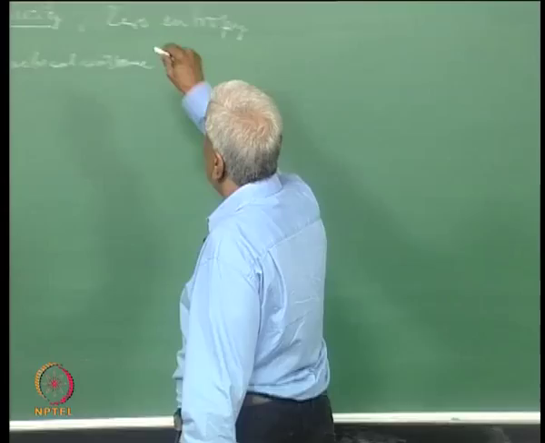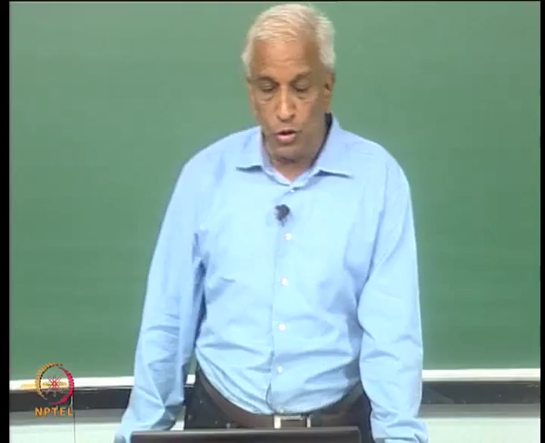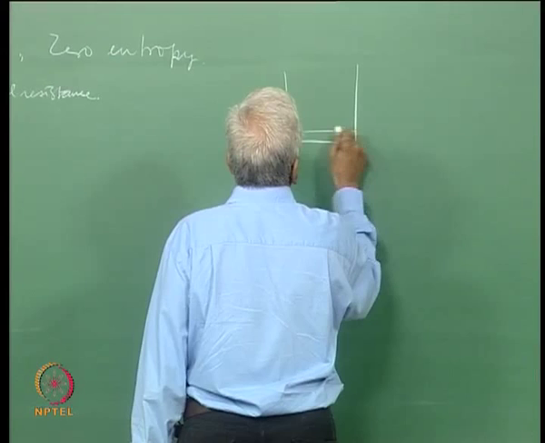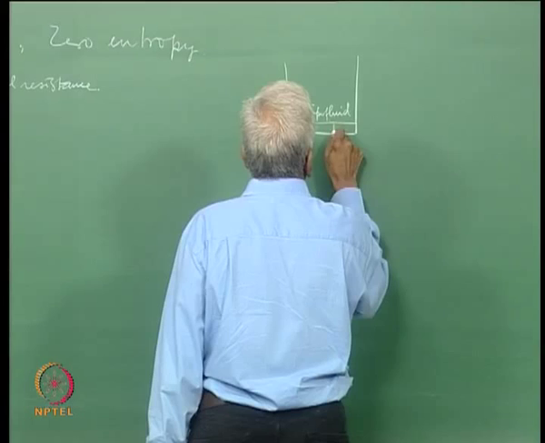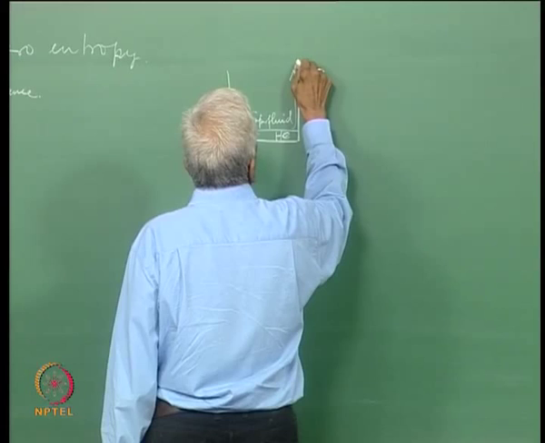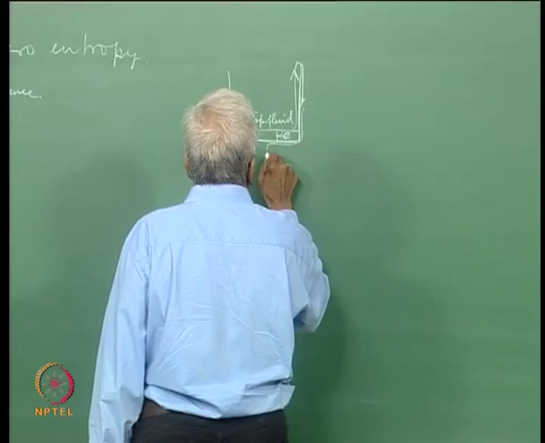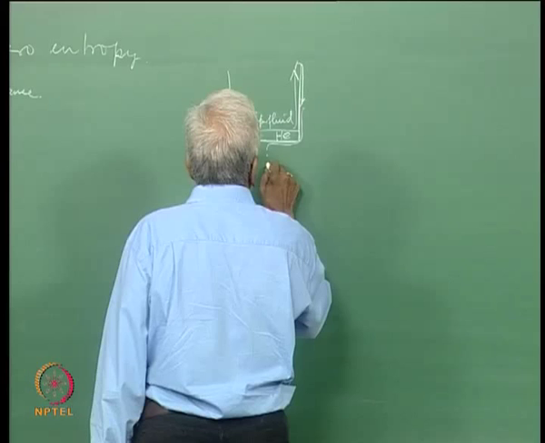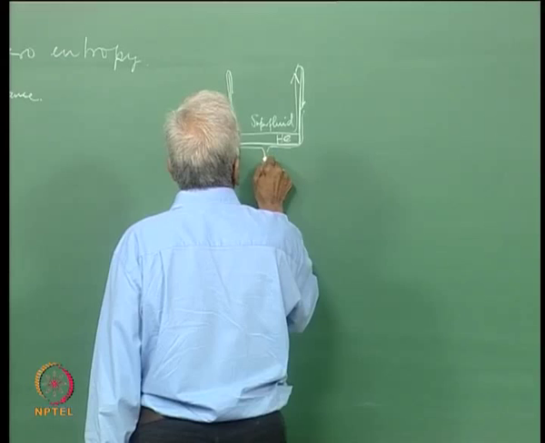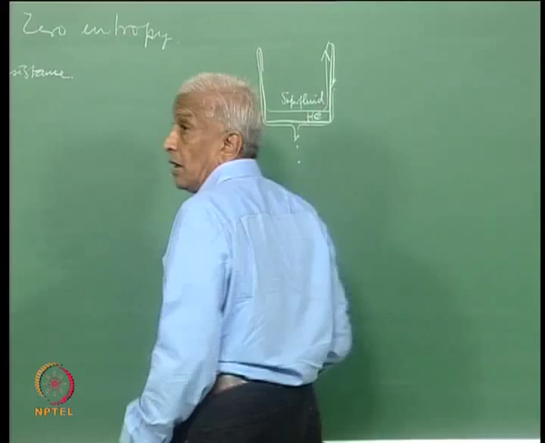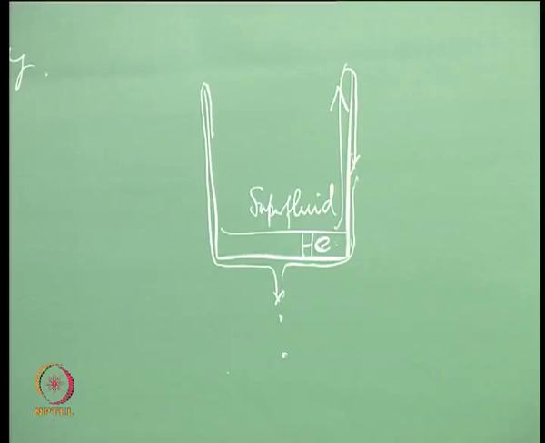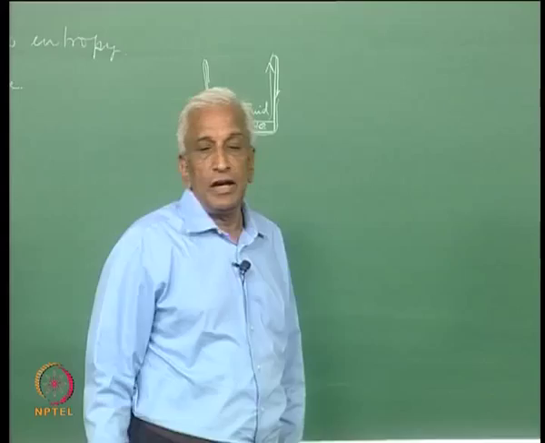Because of this zero viscosity, it can flow through any minute orifice and also climb up the walls of a container. So, if you have superfluid helium, then it can climb up the walls and trickle out, climb down, and then you can see droplets coming up. So, the liquid will spontaneously come out of the container. It will climb up the walls of a container to trickle out of it against the force of gravity.